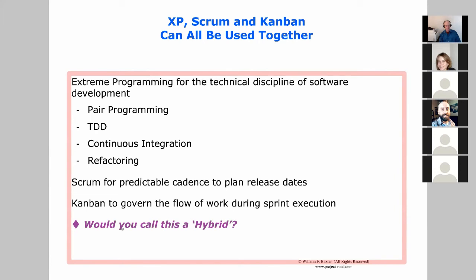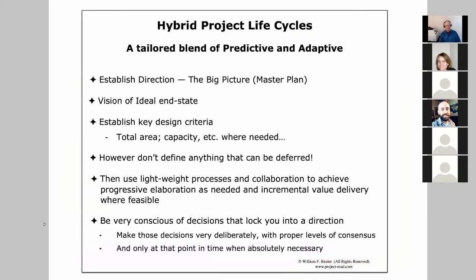Now, you'll also hear the word hybrid, and a hybrid is not a blend of these different frameworks, like mixing Kanban and Scrum, for example. That's not a hybrid. What the PMBOK guide means by hybrid is a blend of predictive and adaptive. So you might have a certain phase of the project early on which wants to be more adaptive, and then later on, the cost of change might go up and you might need to be more predictive. That would be an example of hybrid, where certain parts of the project want to be adaptive and other parts want to be predictive.